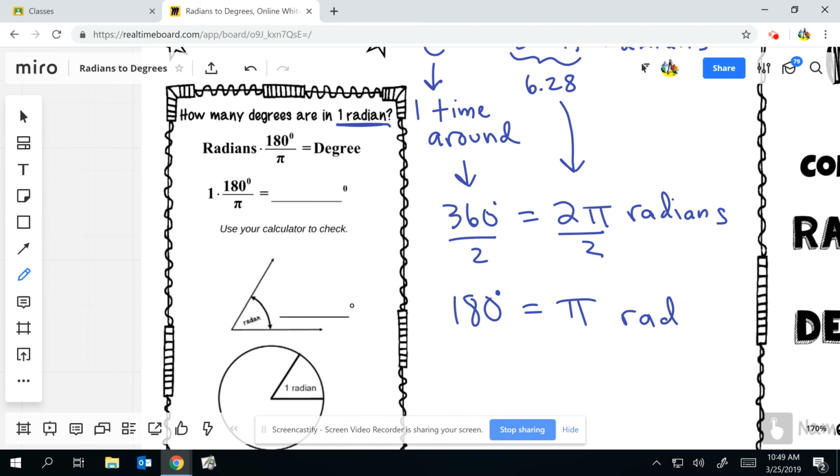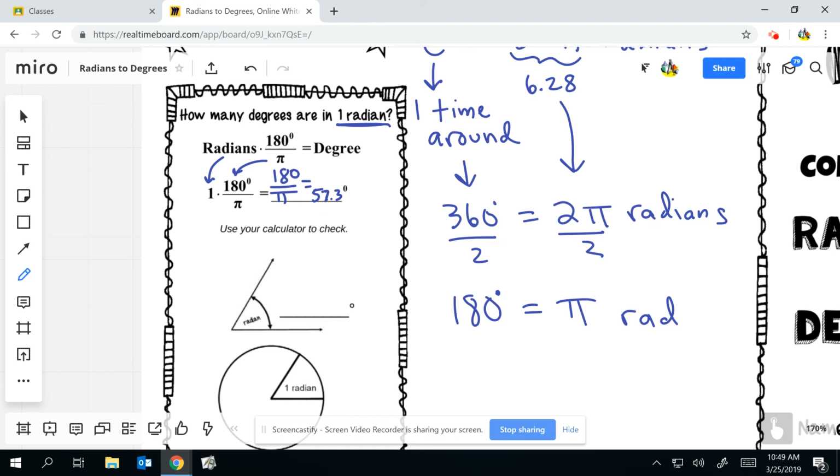Okay, let's see what it would look like if you're just focusing on 1 radian. You're taking 1 radian, and multiplying it by our conversion, which is 180 over pi. So you're still going to get 180 over pi, because when you multiply anything by 1, it stays the same. You're not allowed to keep the pi on the bottom, so you're going to need to divide that. Using a calculator, you'll get 57.3 degrees. 57.3 degrees is 1 radian.